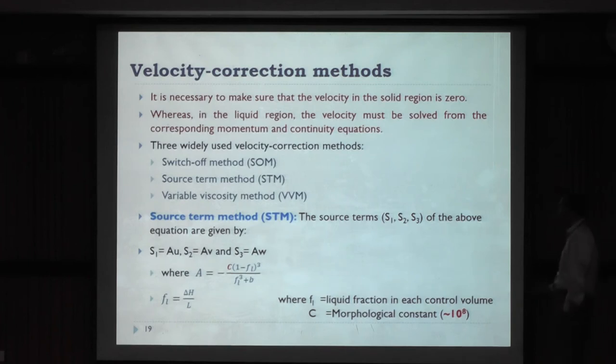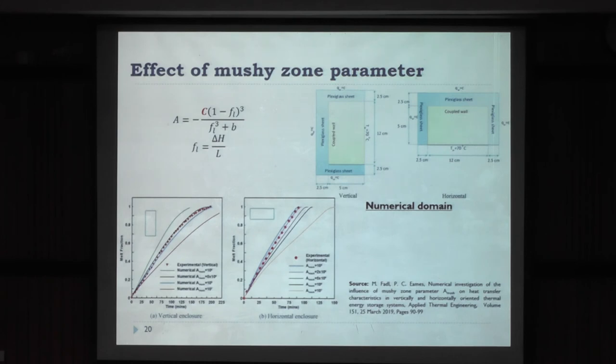Now, this C value is a big thing in the sense that C can take any value. Here, I have noted one value, 10 to the power 8. But people found that it can be 10 to the power 5, 10 to the power 6, 10 to the power 7, and it depends on the experiments. People showed that if you take 10 to the power 7, the rise of temperature will be slow, whereas if you take 10 to the power 5, a low value, the rise of temperature will be fast. What I mean is that this C value has to come from your experiment so that it matches well with the experimental study.